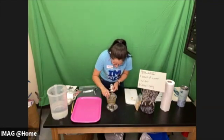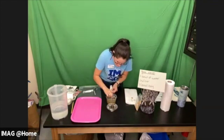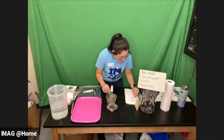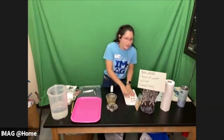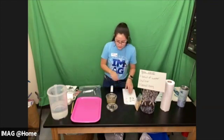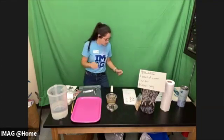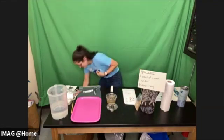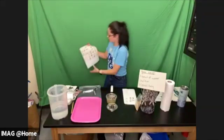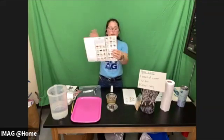Some tinier shark's teeth. You'll also find some ray mouth plates in there. If you want to know what you've got after you've gone through everything, that's a nice shark's tooth. You do have in your bag, let me see where I put mine. In your bags, you do have a fossil ID chart. So I'll go ahead and pull mine out. This is what it looks like.